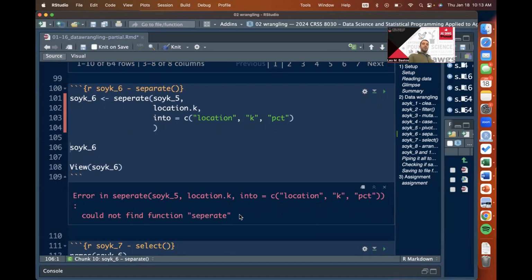That error, even though it's not telling you exactly what's going on, should set you in the right direction of like, okay, separate. Where did I type that? And why is it not finding that? In this case, it was a typo, right? But that can give you some hints of how to troubleshoot. Awesome. Anyone else having any issues that you need help with? No? Okay. All right. So let's keep going.